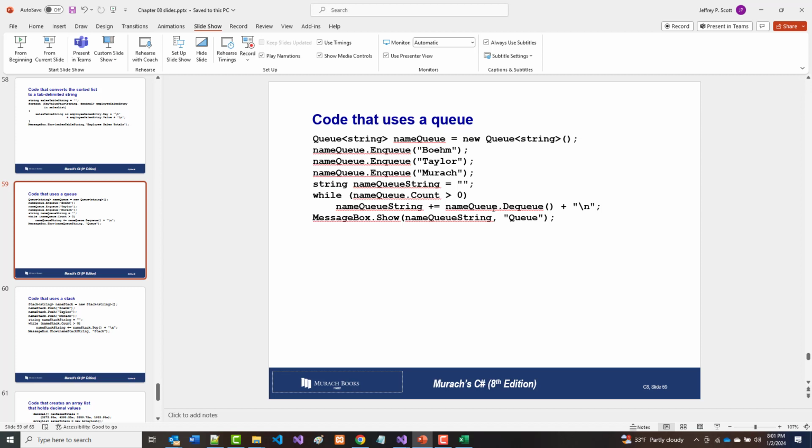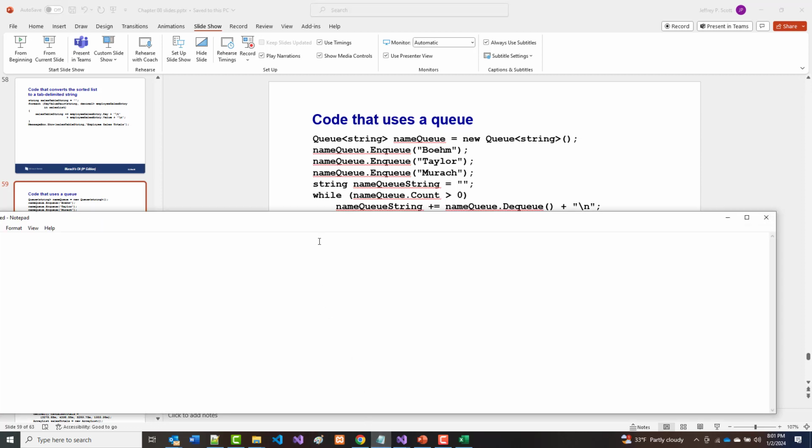If you're the last one there, the last one in will be the last one out, basically, right? You'll go in order. The first one in is the first one out. So it's what's called a FIFO structure. The first in is the first out. So again, and I don't even think I have to do this, but I will anyway.